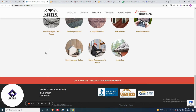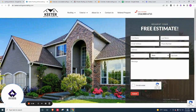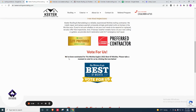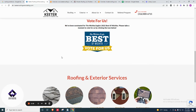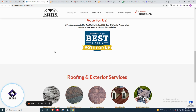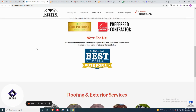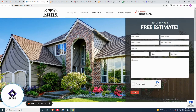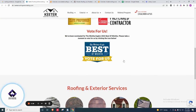And I like to look at the content of the homepage. Main reason is Google has a 1,500 to 2,000 words of content on a homepage alone sweet spot, okay? So that's how much they like to see typically. Now, within those 1,500 to 2,000 words of content, every 150 to 200 of those words, we should have one of these buyer intent keywords within there, okay? That's how you embed these keywords within your website so that Google actually knows what you want to rank for. Because Google doesn't just come in here and see your website with human eyes.